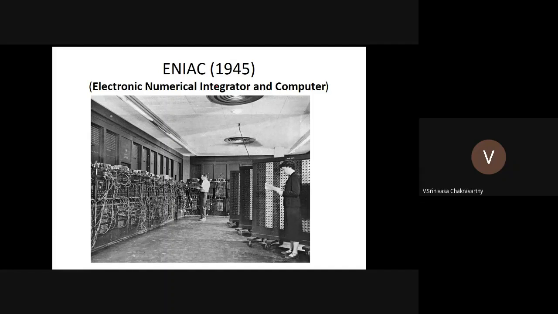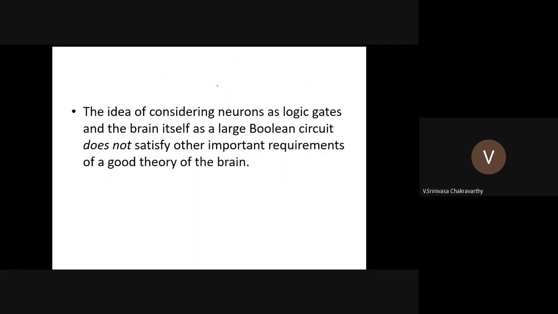They were using them to calculate ballistics, that is, missile trajectories and things like that. So they could really see the power of the computer, such a complex machine doing lots of computations, and all that is driven by Boolean logic and Boolean circuits. So it is natural to think of the computer as a template for the brain, and to think of the brain as a computer. It seemed quite reasonable at first glance.